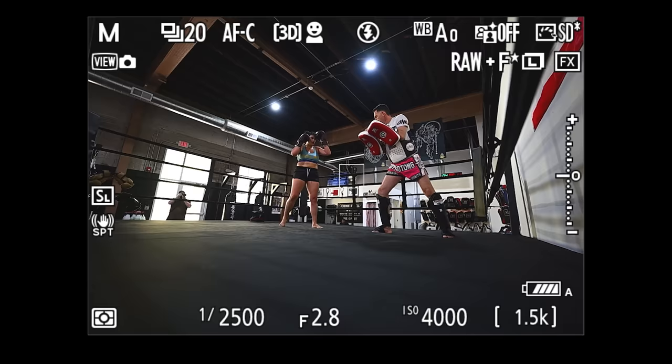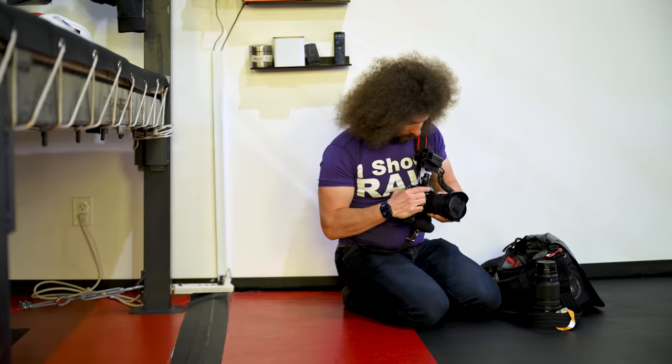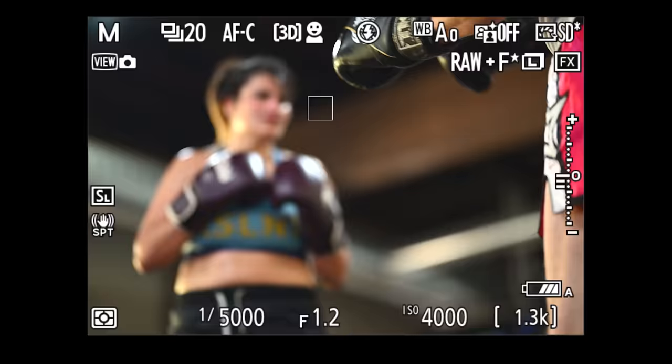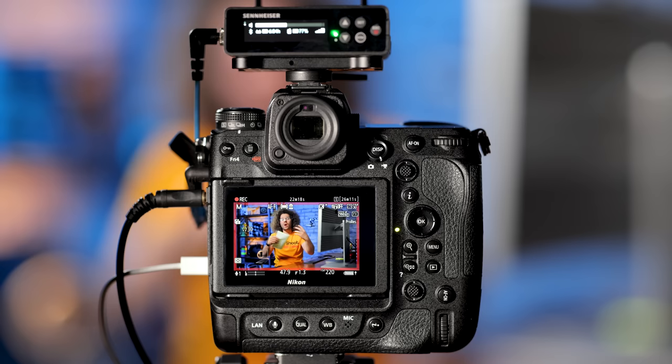I'm focused directly on the subject's sparring and the background is in complete focus. Now, that seemed to happen more with the 14-24 2.8 than anything else, but I also noticed when you're using a 50 1.2 or an 85 1.2, it wasn't as accurate when it came to nailing the focus time and time again, like I could do with an R8. Or when I shot Muay Thai with the Canon R3 and an 85 1.2, it nailed the focus time and time again, where in this case the Z8, which again has the Z9's autofocus, was still lacking in that department.